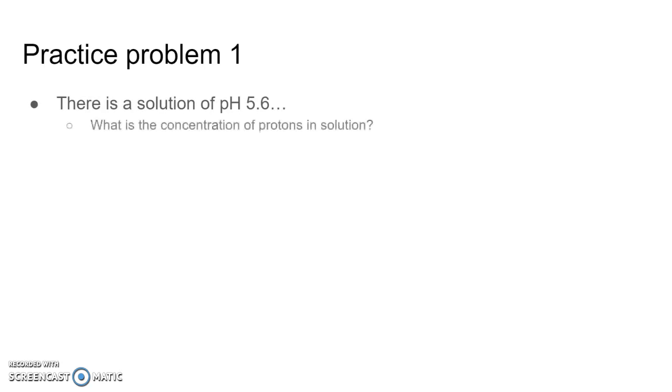Okay, so you've got all the formulas. We're just going to do a little practice, and convert around for different things. All right, so if I have a solution of pH 5.6, what if I asked you for the concentration of protons in solution? Easy enough. There's this equation, H plus equals 10 to the negative pH. So I'll just plug in my pH, and when I plug that into my calculator, this is what I get, 2.5 times 10 to the negative 6th molar hydrogen ions. Cool. Easy.